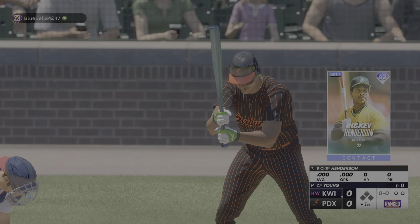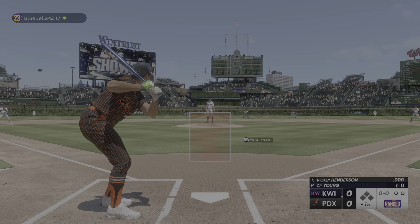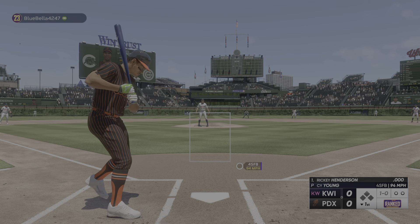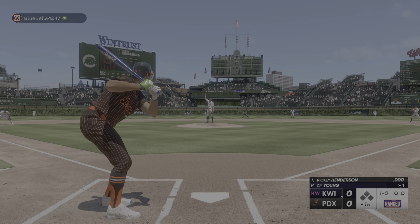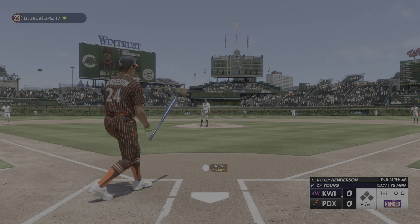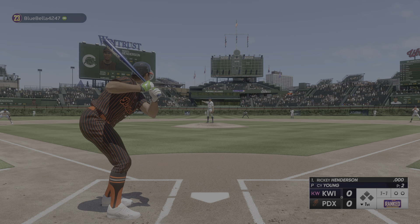Digging in, it's the speedy outfielder Ricky Henderson. This is a guy you've got to keep an eye on when he digs in — definitely been known to drop a drag bunt from time to time, and he's pretty good at it. He creates a sense of urgency for the defense because of the speed and because of the ability to put down that bunt. Now you see even sluggers from time to time try and use the bunt as a way to beat the shift.